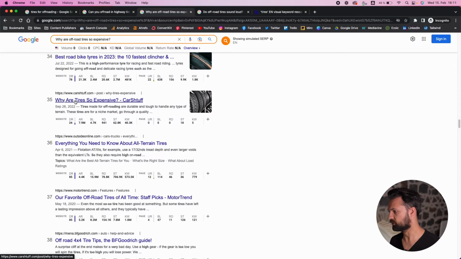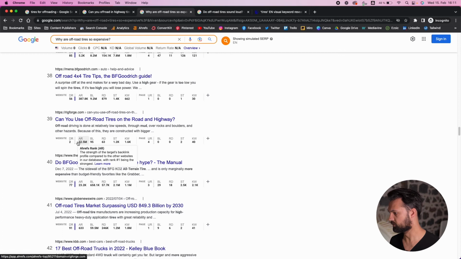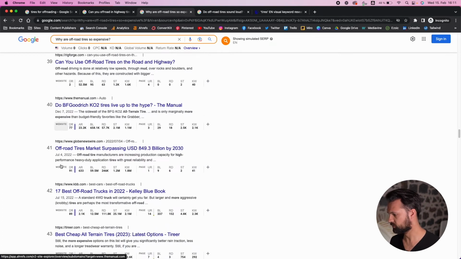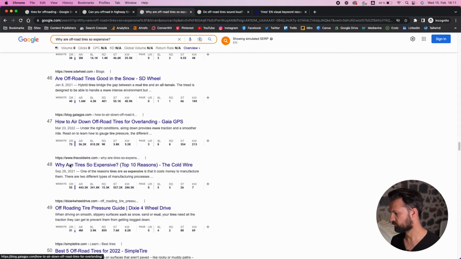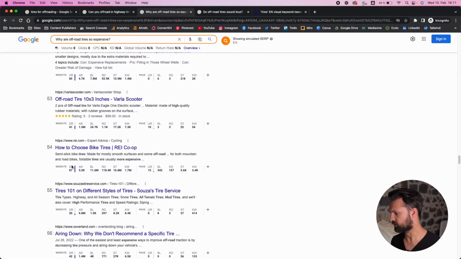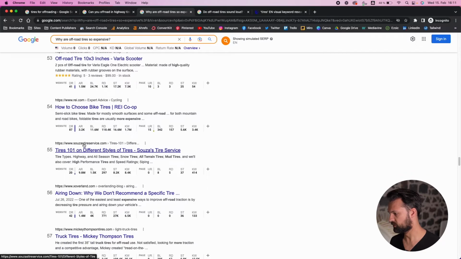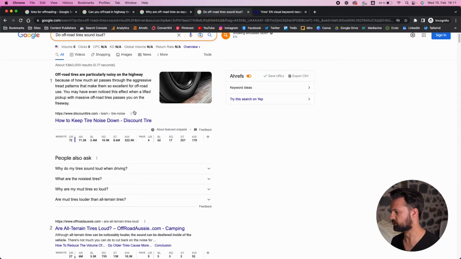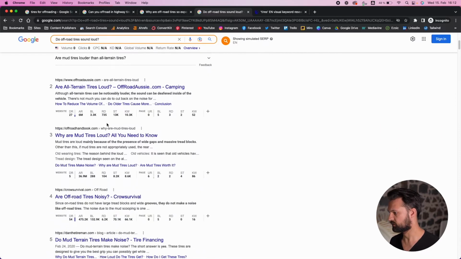This is a relatively smaller site with a decent amount of traffic, so we could also add this as well. And here we've got RigForge again. That's that first site that we saw. And we can just continue basically going through these. At a DR20, Soza Tire Service, that sounds like a business. 8,000 traffic, so we could also throw that in and have a look at what they're going for, and then we can go to the next one here and we can see, okay, is this something here?